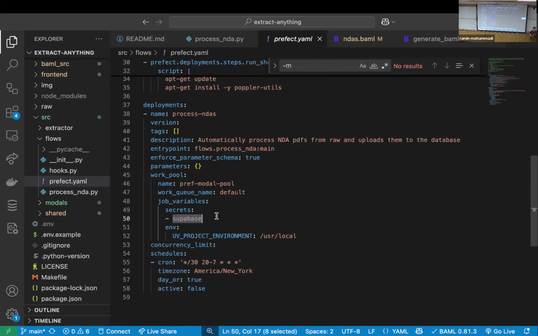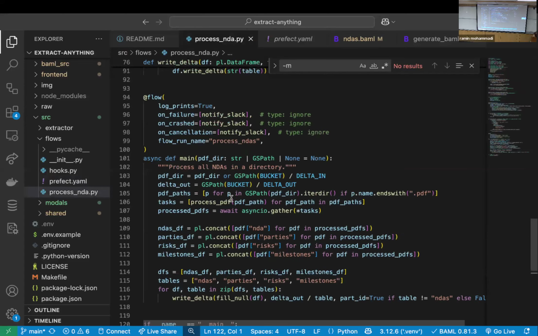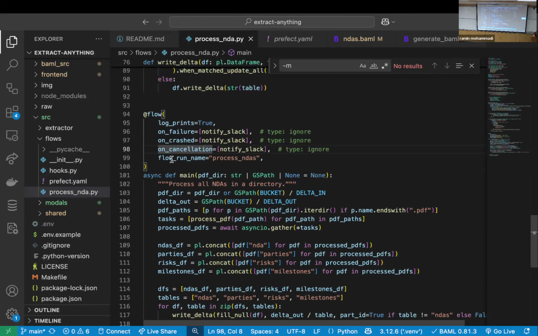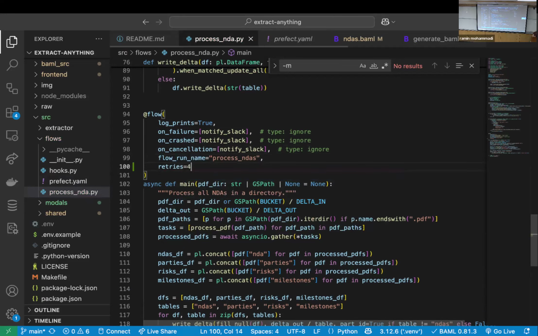The other reason is, you can see here, I have flows. Oh, I actually don't have it in this code base. Retries equals 4. I'm gonna retry the whole flow 4 times from the beginning. Every task that succeeded will just get cached and won't have to be rerun in the flow. And where's the cache stored? Prefect by default has a database where they're storing the cache. You can also configure it to be your own system, but I don't in this code base.